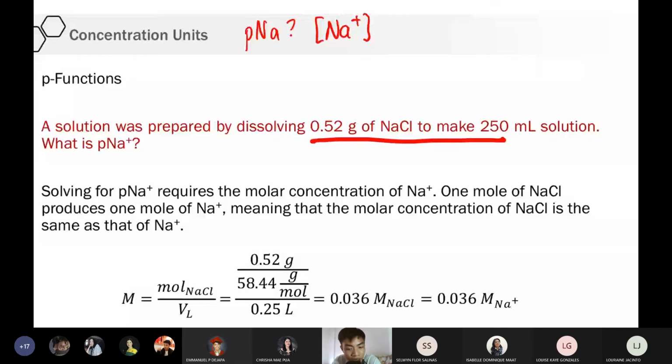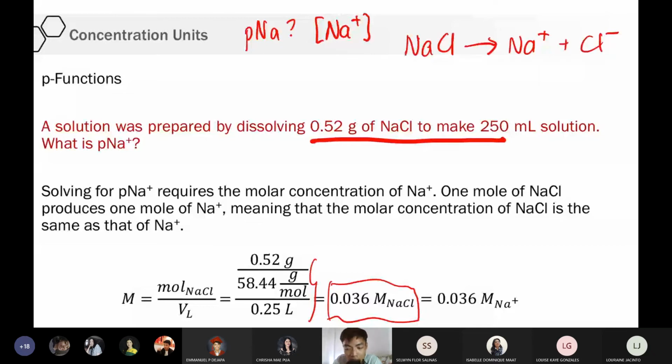Okay? So, edi kunin mo yung molarity niyan, no? So, this is the solving part. Ito daw yung molarity. Okay? Sir, NaCl yan. Ang gusto natin, Na+. Paano yun? This is stoichiometry lang. Okay? So recall the dissociation of NaCl. Ang NaCl, pag nag-dissociate yan, isang Na+ at isang Cl-. So, anong gagawin natin dyan? Kung ang NaCl ay 0.036 molar, that means Na+ is also the same. Okay? So, ganun din yung iba na.